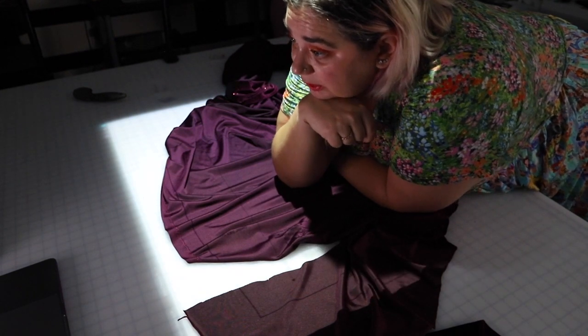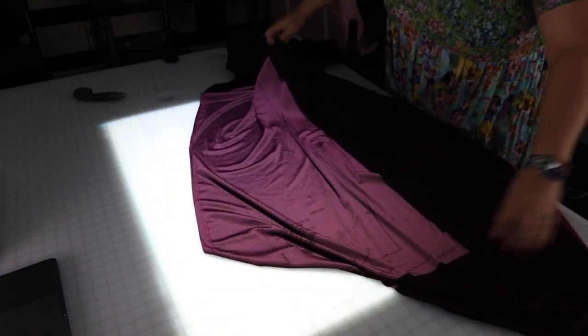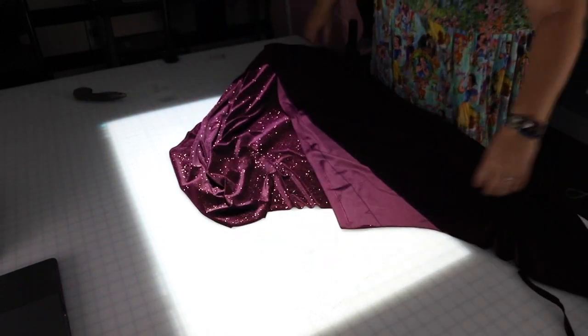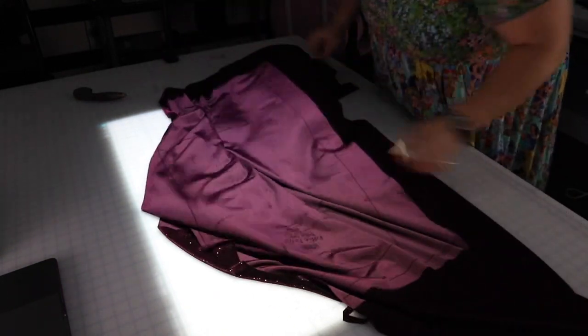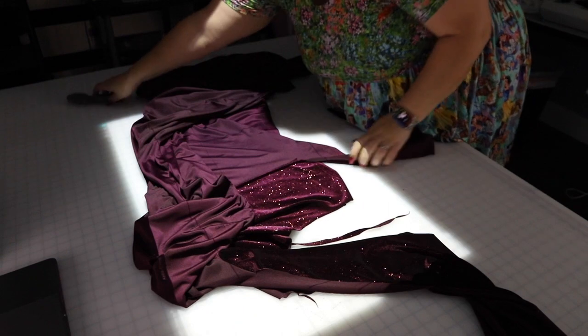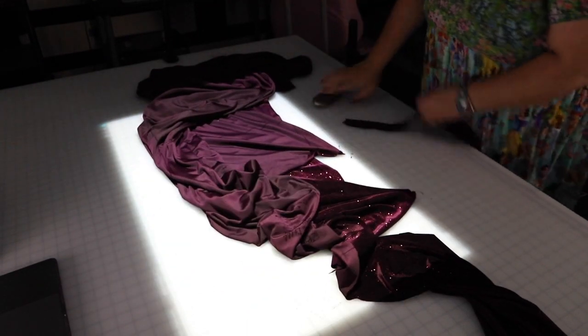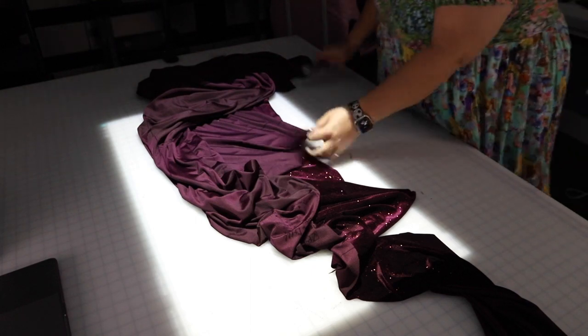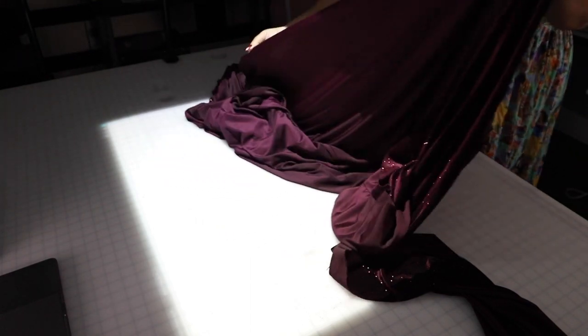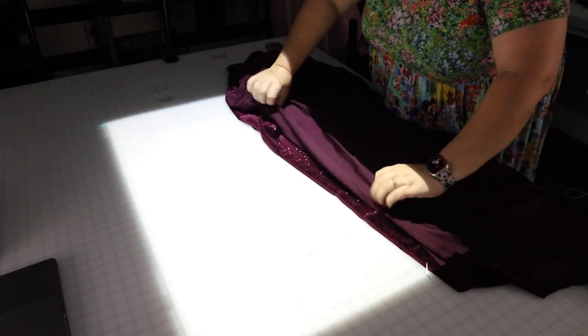So we need to cut 2 mirror images for the back. So for 2 mirror images, I'm going to fold my fabric right sides together like so and do one single cut. There's a back seam for the adults on the shirt as well and on the skirt, just so it fits nicely with our curves.